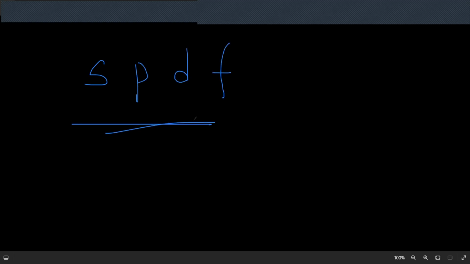Now, the elements have been divided into 4 distinct blocks. The blocks are S block, P block, D block, and F block. We'll learn about this because this is also very important. So now let's learn about SPDF. This can be learned under the topic classification of elements in the modern periodic table on the basis of differentiating electron. The last electron is called the differentiating electron.